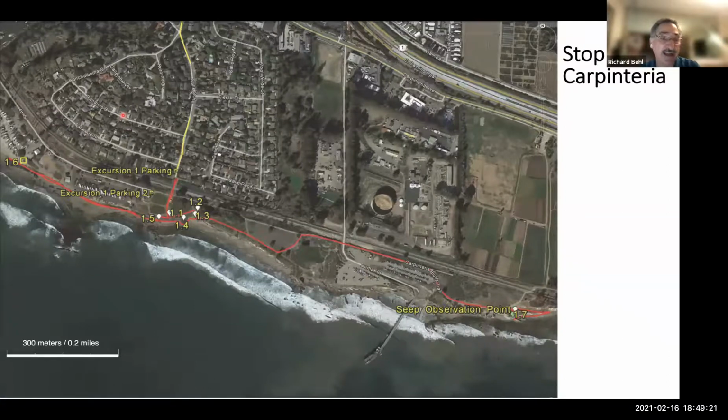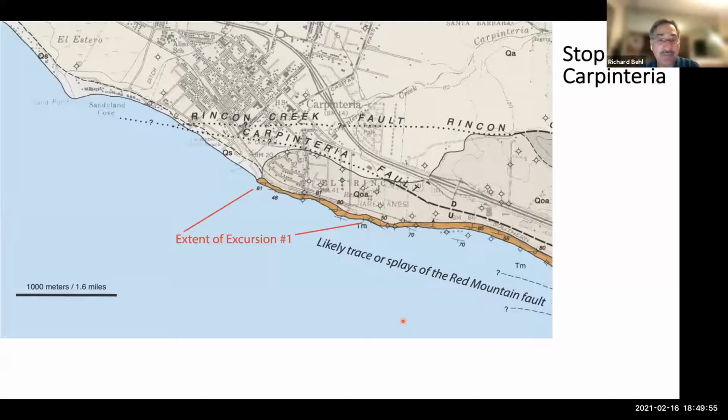So here we are in a satellite image. You can drive down Calle de Ocho, which is just east of the on-ramp, off-ramp from the freeway. And you can drive to the end, park here, and walk across the train tracks and do this excursion, which runs from the state park over to the other side of the old oil servicing pier that was Chevron and then Veneco. The extent of the excursion goes from here to here.